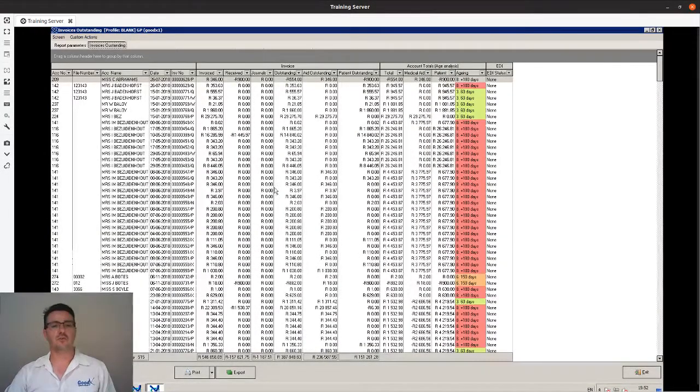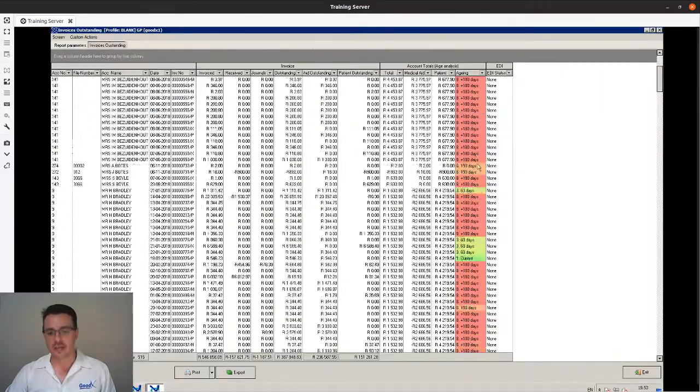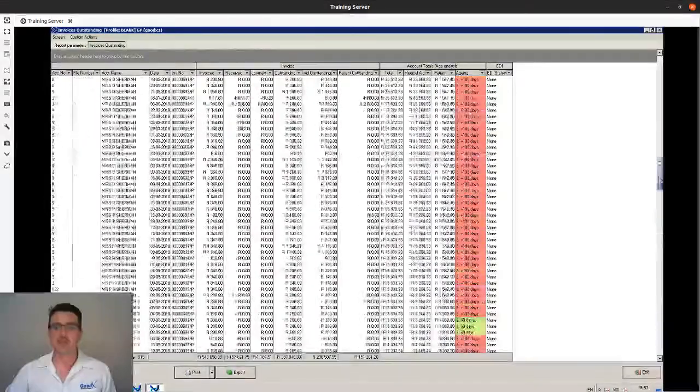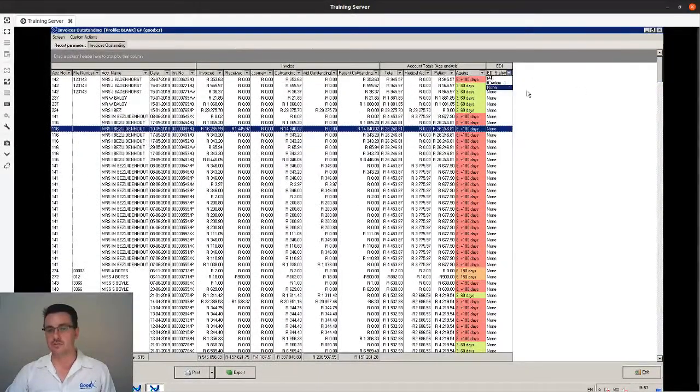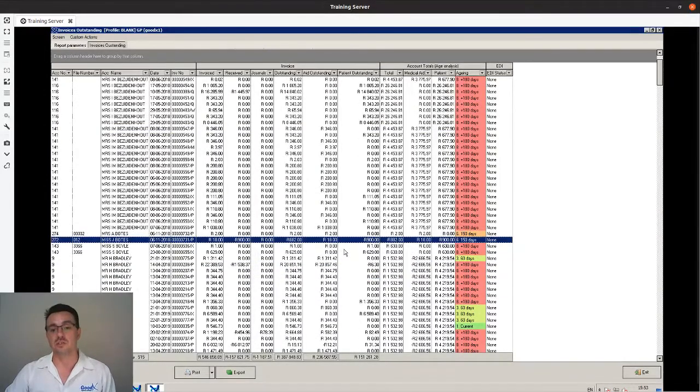It will first of all show me the invoices, what has been invoiced, what has been paid so far, what is still outstanding on the medical aid or patient side, what is outstanding on the total of the account, what age it is currently in, and what the status of the claim is. So here you can quickly filter any rejected claims and then filter them according to 30, 60, 90, 120 days. Or you can just simply go in and filter on your 120 days. And here you can see whether they paid or not and what is still outstanding on those specific invoices.